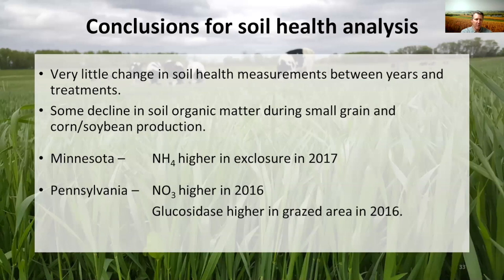And when we look around at the fields in Pennsylvania where we're located, the standard organic matter is closer to 2 to 2.5%. So we have more than double the organic matter in most fields. And so these fields we started with were very healthy from a soil perspective. And we know that it's hard to change soil. The healthier it gets, the harder it is to move that needle. And then we also know that soil health is something that's being monitored over a long period of time.